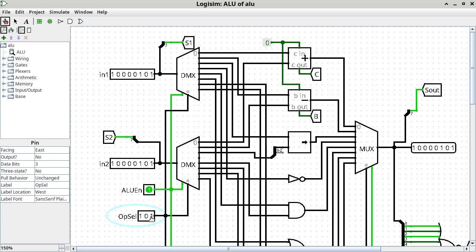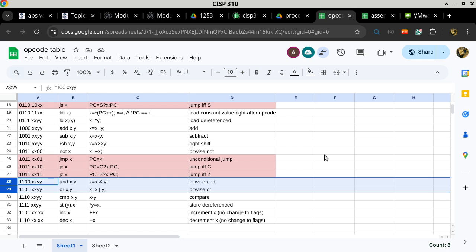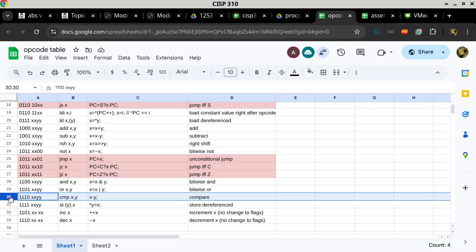Let's talk about one more, which is compare AA. What do you think compare AA is going to do? Before we go there, let's check out the instruction here and see what CMP, which is compare, is going to do. This is CMP. So all it is going to do is perform the subtraction. We are subtracting y from x, but it doesn't store anything anywhere. That's all it does. It just carries out the subtraction so that the flags are affected.